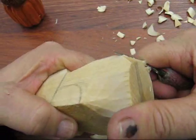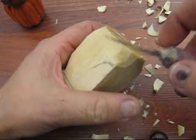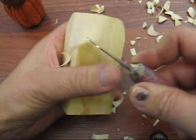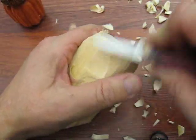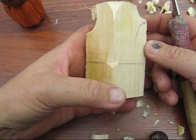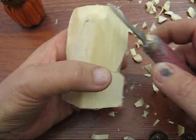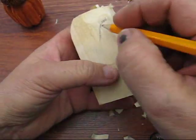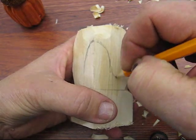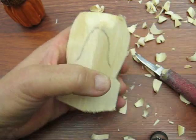We kind of have it rounded — you can see how much we need to cut out. What I'm going to do is start rounding this out off line and come down a little bit, kind of following this around a little bit more, following our lines. We'll make that more distinct later, but right now we're just trying to shape it up a little bit. We need to cut a lot more here, so I'm going to go ahead and start chopping most of this out off line. Stay within the line you drew up here, and just kind of bring this down a little bit on either side to give you a guideline. You don't want to go past that. Alright, we'll be back in a little bit.